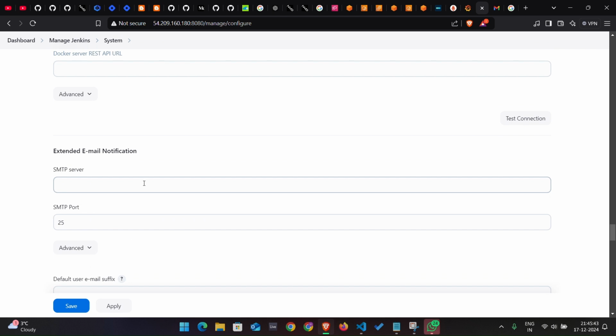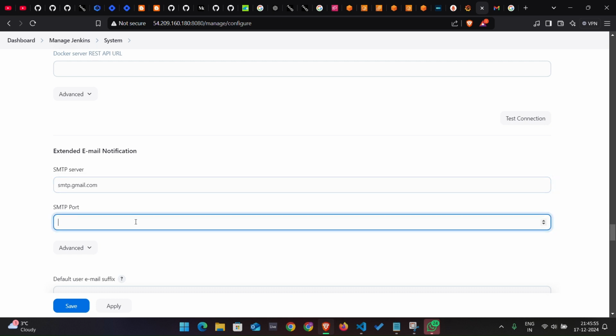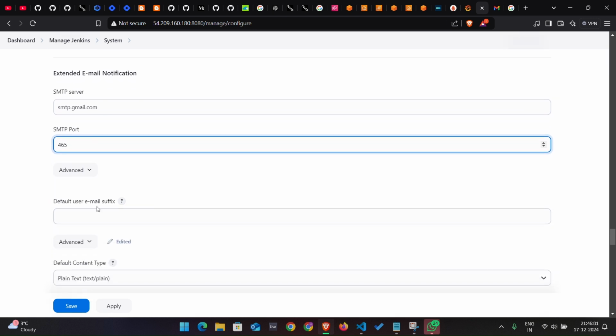So the SMTP server would be same, which would be smtp.gmail.com, and then port would be 465, and then the credentials. So we have to save the credentials out here.